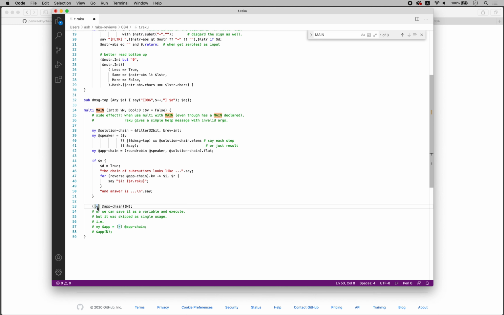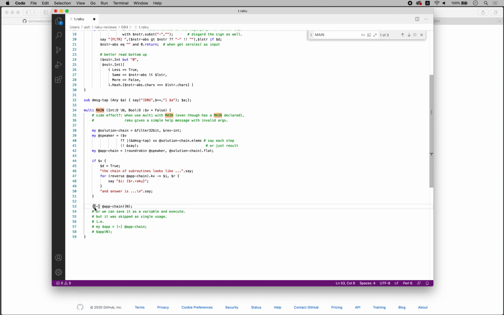It's like when you call the function after function of the function, right? And so we have this app chain. For example, we start with these two functions, and basically we call the first function, and the result of this function we pass to the second function, and the first function gets this n as the argument, right? If I understand this correctly. So basically, here's the extended thing of that.